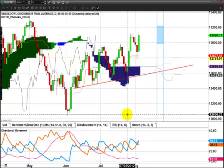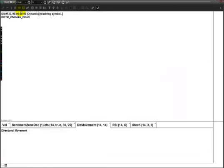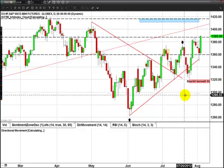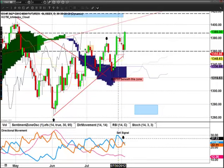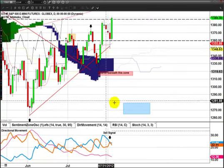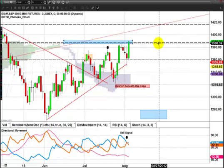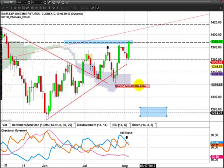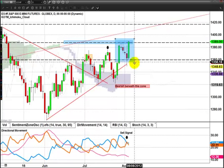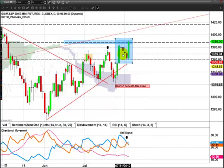The one curious thing that I do want to look at is the S&P technicals for the dailies. Most of the averages are doing the same thing, but I want to focus here on the S&P. You can see the key zones that I've outlined. Right here, this dashed line at 1339, we actually closed slightly above it, so we closed above resistance. This pattern right here could probably be construed as a rising three methods pattern. So this is actually a bullish candle pattern.